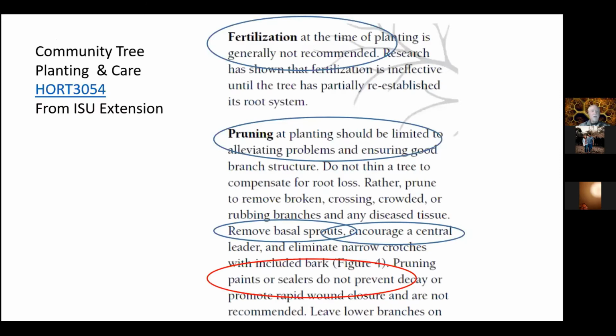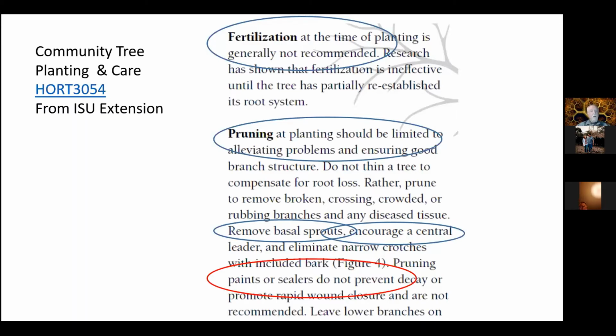The last page that I'm showing you, and this is 1/10 of this guide that I'm showing you, is about fertilizing and pruning. Don't fertilize it immediately. It doesn't help, because what happens if you fertilize it is that root system says, oh, I've got all the resources I need right here. I don't need to spread out. And then it doesn't do what it needs to do, which is get those roots spreading out into the soil to support that tree and to get nutrients. You don't need it to blow over in the wind because the roots haven't spread out. So don't fertilize it right away.